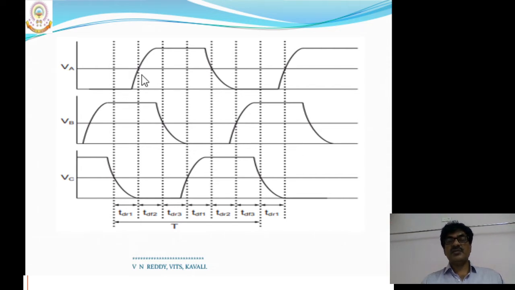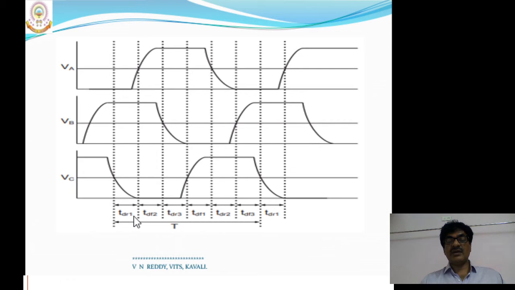Okay, so coming to VA, when the VA voltage changes from 0 to 1 and acts as the input for the second inverter, its output changes from 1 to 0 because it is an inverter, and VB acts as the input for the third inverter so that its output changes from 0 to 1, but with proper delay in all these. And those delays are also represented at the bottom here.